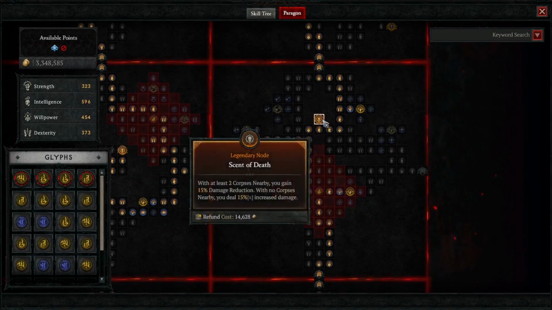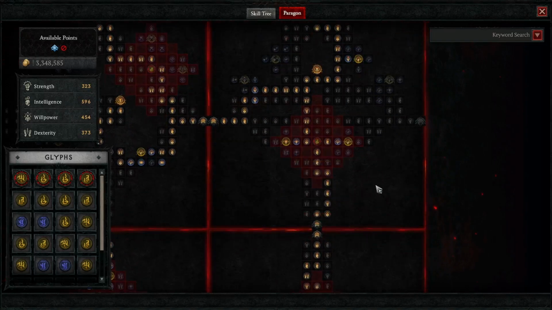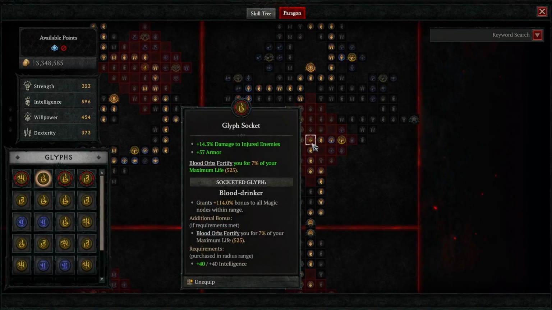And then moving on over, I have Scent of Death for mainly the damage reduction. The no corpses nearby is rarely going to happen. I mainly just do this for the survivability. And then Blood Drinker is our other survivability thing down here. This is where our blood orbs are going to give us Fortify.